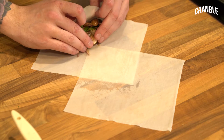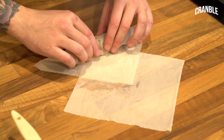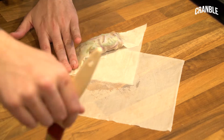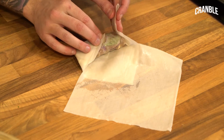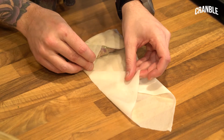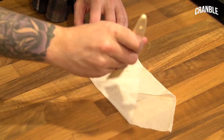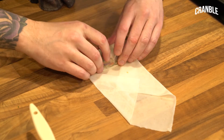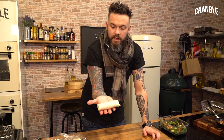So take it from the bottom. Try to keep it tight. Pull it back on yourself, keeping it tight all the time. And then just push in the corners. Keep brushing with your egg white and then just fold over, so you get like an envelope. And then keeping it tight — it'll stick to the table, so keep it tight. And there you have a spring roll. That looks really good.